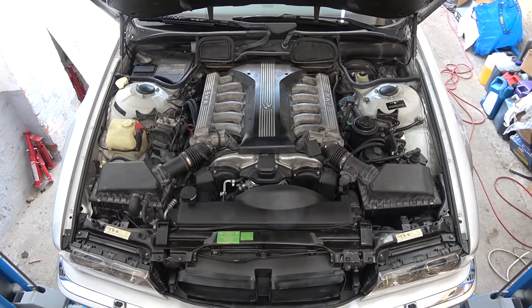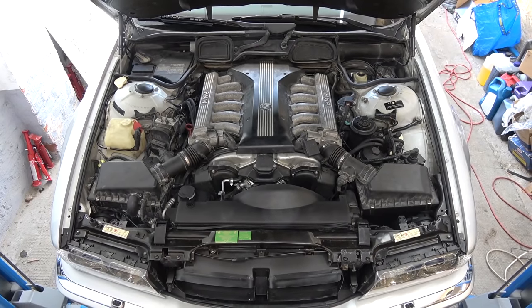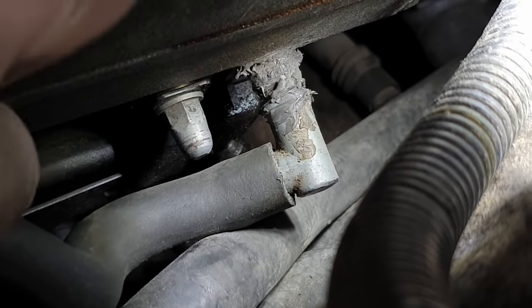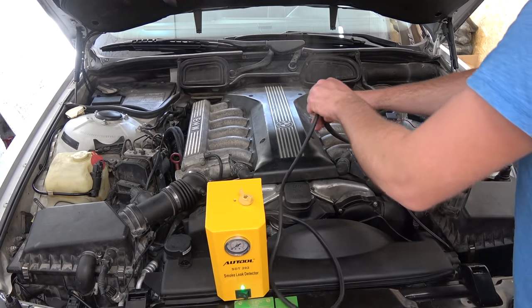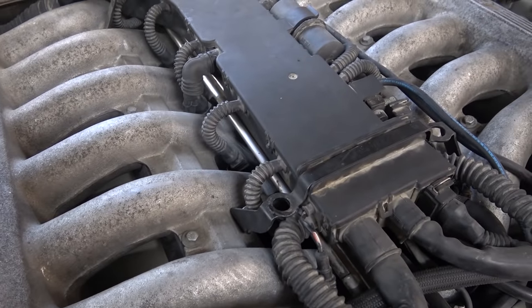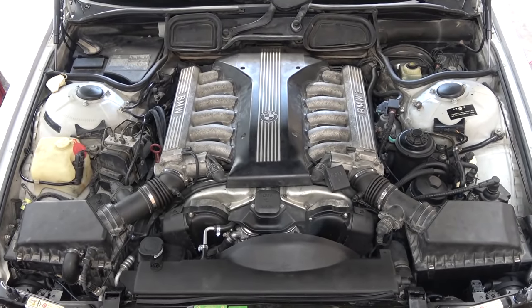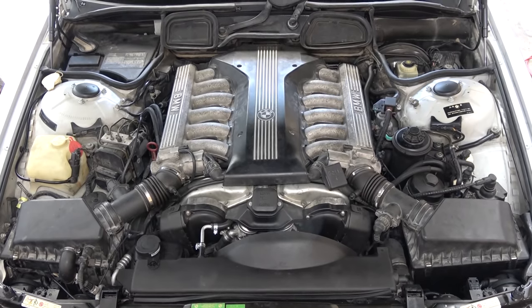The celebration party took place back in the garage where I decided to take apart the upper area of the engine. Now bear with me, I haven't gone insane yet. I have reasons. Reason numero uno: the vacuum pipe on the side of the intake manifold was broken and someone attempted to fix it with sealant. Reason numero dos: I hooked up the smoke machine for detecting leaks and there were vacuum leaks. Several of them. Can you see that? Those are leaking intake manifold gaskets. Or so I thought, but you'll find out in a bit that's not the case. Reason numero tres: I wanted to replace these ugly looking intake manifolds and gain better access to clean the engine bay. Andiamo a lavorare!